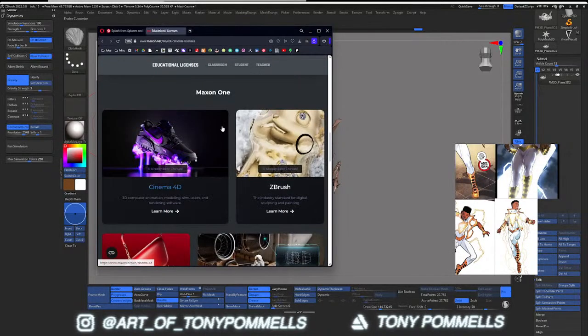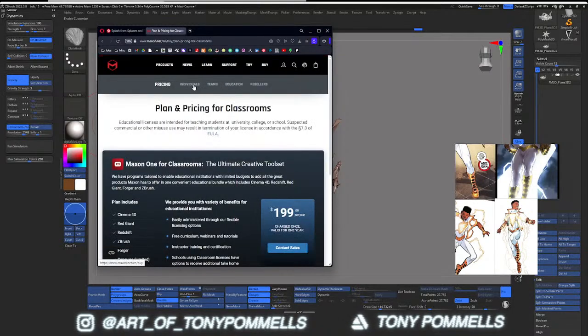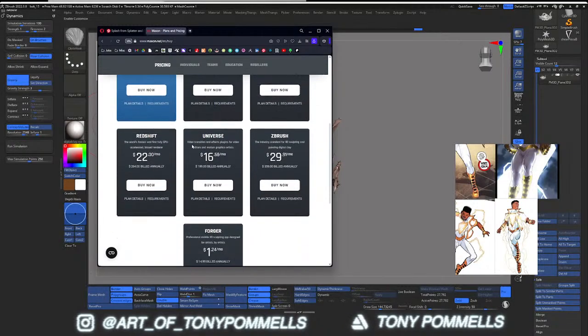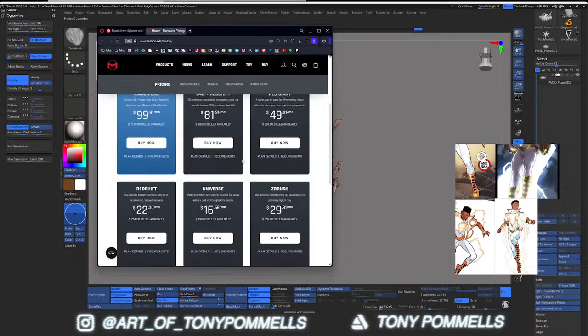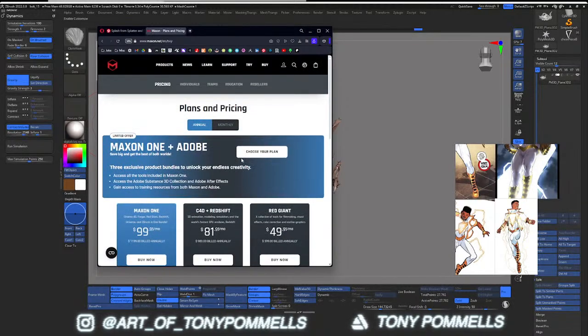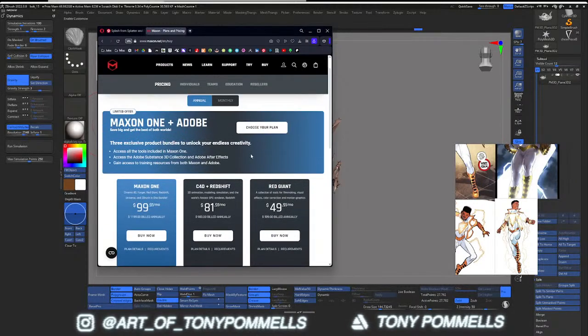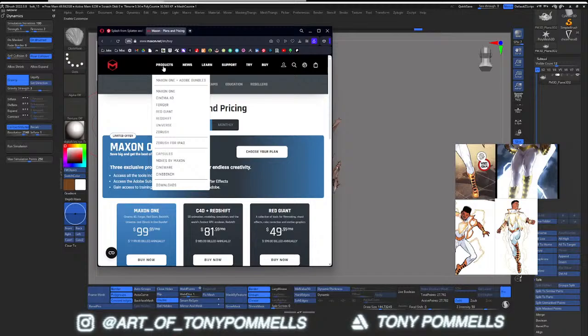Okay, now it's just taking me all over the place. Okay, let's go to individuals. Yeah, it's about 30. But yeah, it seems like they're definitely going to start increasing the pricing. That really sucks. And I don't know. I mean, a lot of people saw this coming when ZBrush was bought by them. Well, Pixelogic was bought by Maxon. I don't know. We'll see.